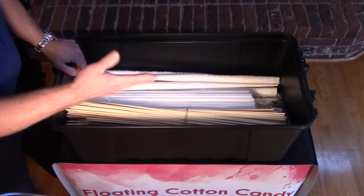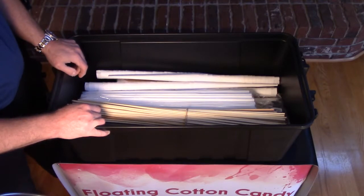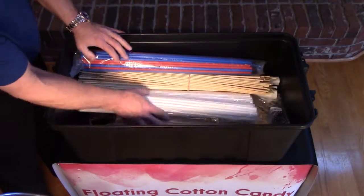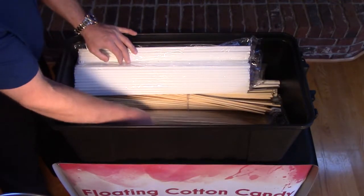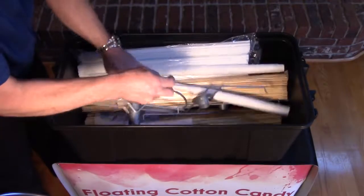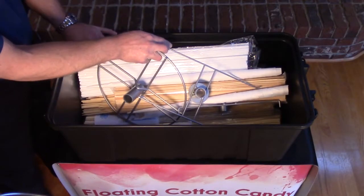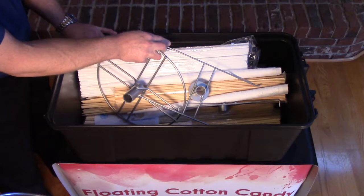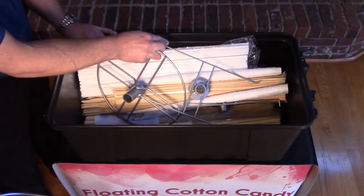I pretty much can carry 1,000 cones worth of sticks at any given time. And if you dig down deeper in here towards the bottom, you'll see I actually also carry the base and arms for assembling a gold medal tabletop display for bagged cotton candy. I don't do bagged candy much, but there is a place for it in the business. I do a separate blog article on this and probably make a video at some point.